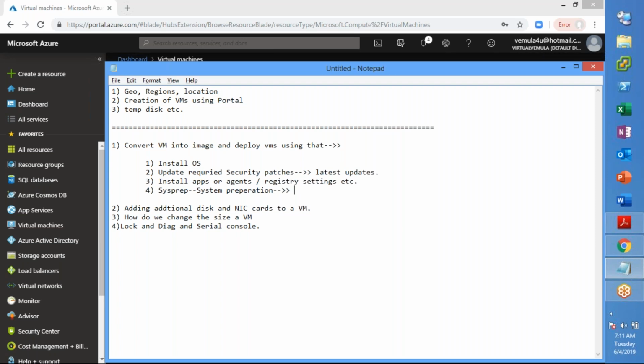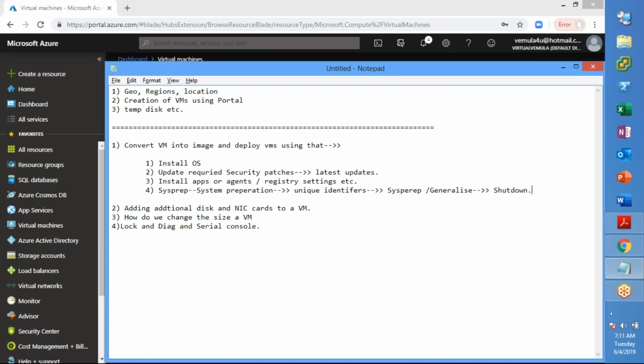It also helps us get rid of some unique identifiers. There could be some unique identifiers for the application or for the operating system and so on. Those things are also eliminated or removed. So that's the reason sysprep is needed. When you do a sysprep, you run sysprep with generalize, and then you shut down. So this is the fourth important step.